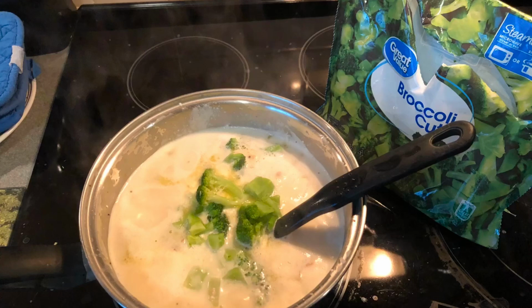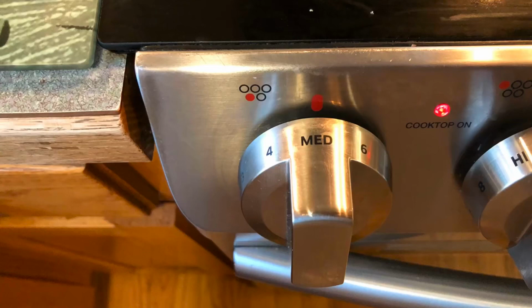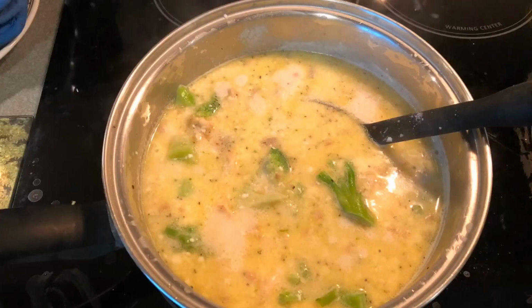And now you can bring the temp down to medium to simmer for about 10 to 15 minutes to bring all the flavors together. Stir it a couple times. When this is ready, you're going to go ahead and serve it up.